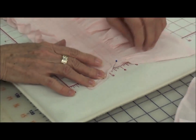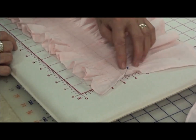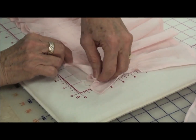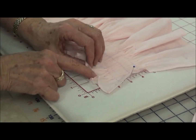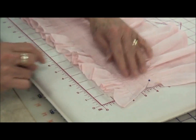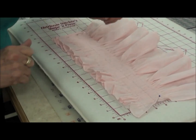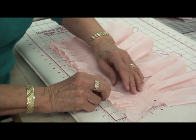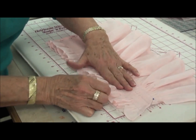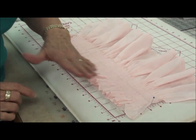It's much faster. Now, one reason that I like to have my dress done first is, what if I went to the trouble to cut my little dress out, pleat it, and hand smock it, and then I go to putting it together, and uh-oh, I made a big mistake, some kind of error that's going to mess it up. I have wasted all that hand smocking. So this way, you can make your dress and then smock it.